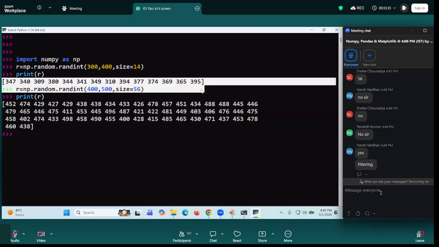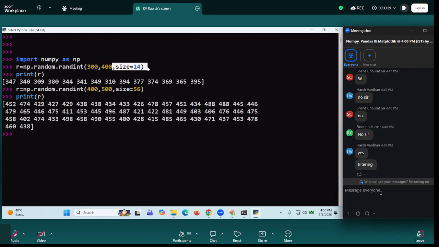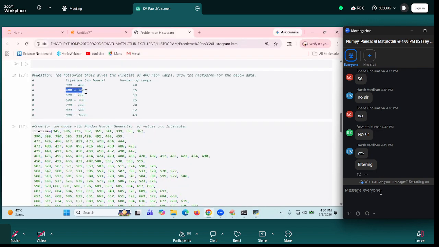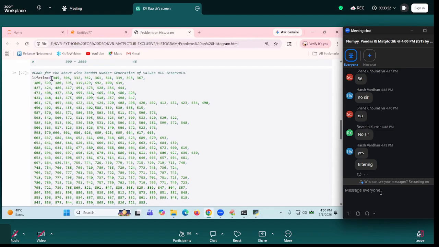With this logic only. Randint will give you size, how much? Any random values will be coming. Next, continuation. 400 to 500, how many? 56. So with our logic, I generated this much data.